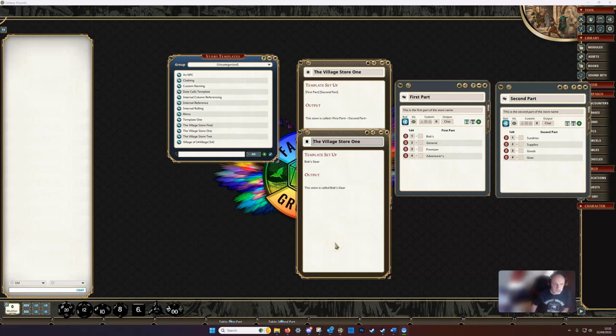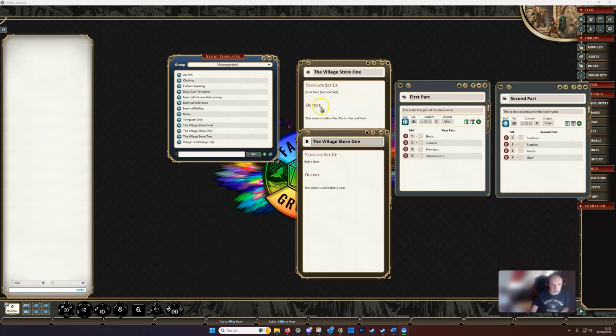So that's the principle that underpins everything about story templates: we need to have tables. We roll on those tables, we get a result, we put the result somewhere, and then we can recall those results and put them into a sentence. And you'll notice also that the template will take formatted text.